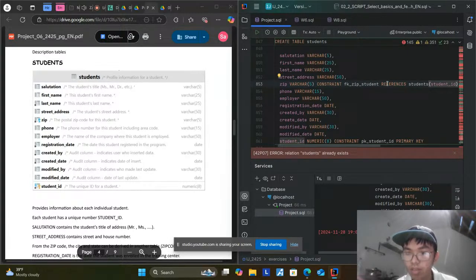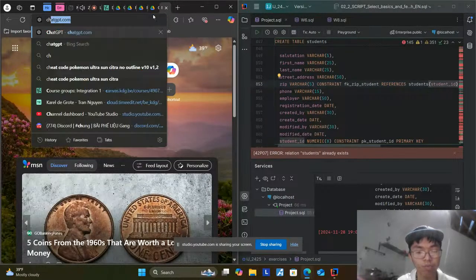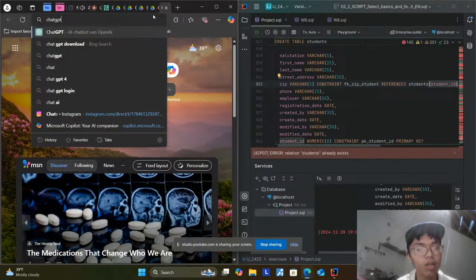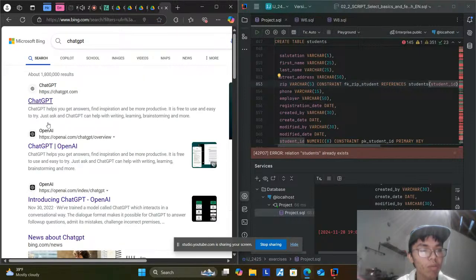Already exists. Really, I forgot how to work with the foreign key, so I would ask how to write the syntax. Right. Maybe this one, I think so.